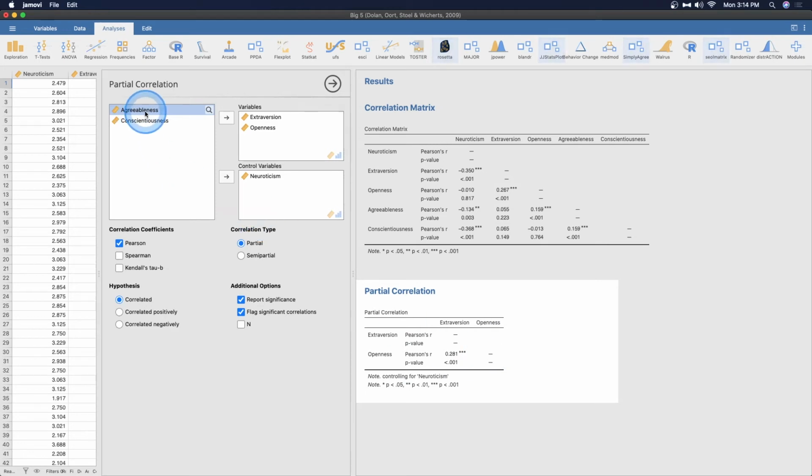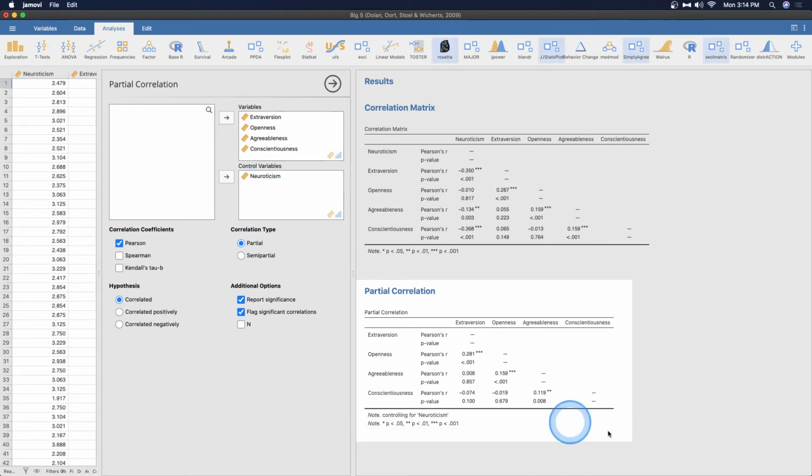We can also throw in agreeableness and conscientiousness into this mix and get a much larger situation going on where neuroticism isn't a part of the matrix because we're just controlling for neuroticism in each of these. And we can see what we can see here. So extroversion changes a little bit. Openness to extroversion, we just did that one. Agreeableness to extroversion. So agreeableness, extroversion, 0.055. It got smaller. As we can see here, it got smaller. Quite a bit smaller, actually.